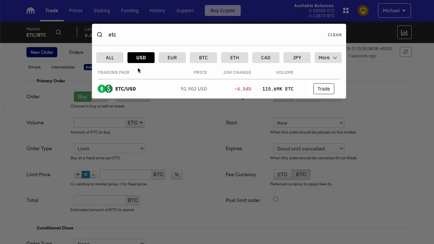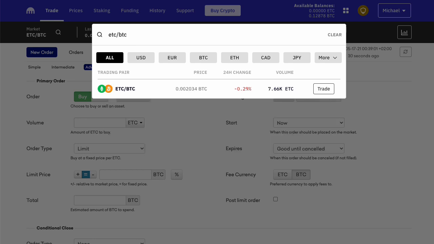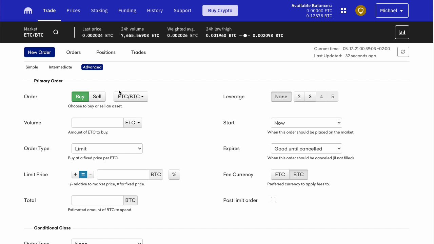Sometimes when it's pressed like this, you don't want to find it. So type in, keep typing. That's my tip. It's a little bit confusing. That's something that happened to me in the beginning. I'm like, why can't I find this pair? It does not exist there. Is there a problem? But no, just keep on typing and it'll flip between these currencies. So in this case, we're going to go with ETC Bitcoin. That's what we want. We want the Bitcoin cross, because otherwise the math is not correct, right? Because if we're trading ETC USD, then the units are different. So we don't want that, okay?